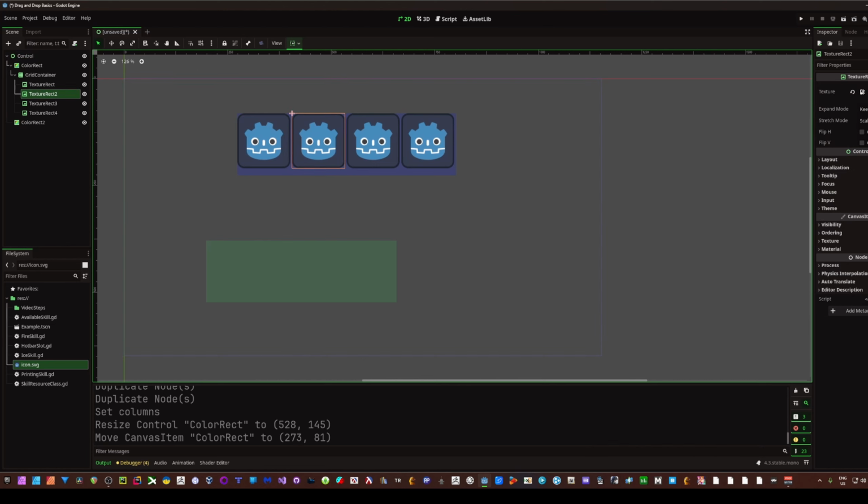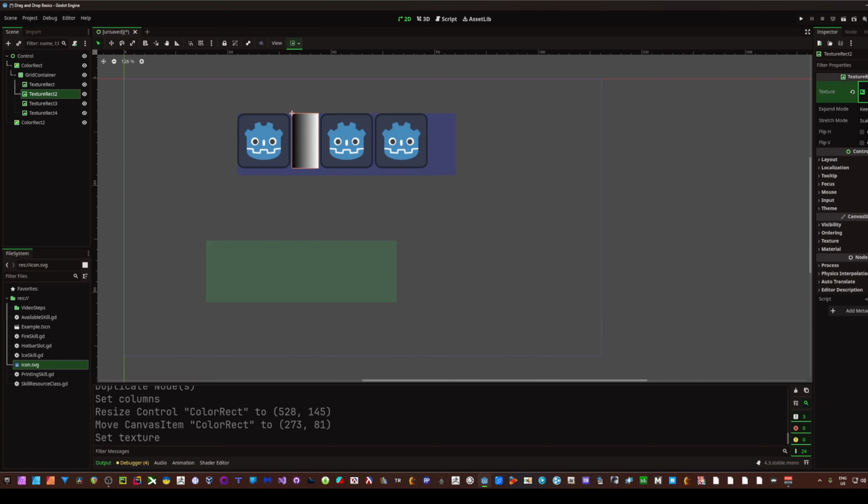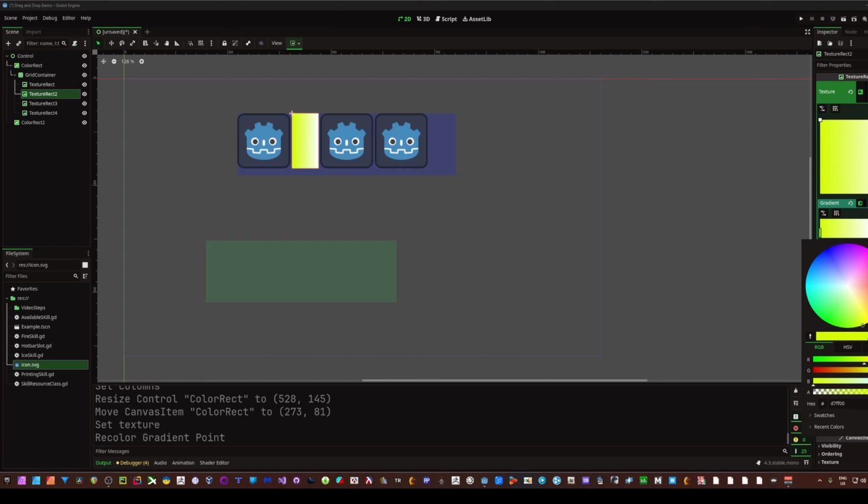Now to show this a little easier, I'm going to change at least one of these textures to a gradient texture 2D. Open that up, go to my gradient, select my 2 sides, and I'll make this one a little more on the golden side. Alright, here we go. Something a little more like that.